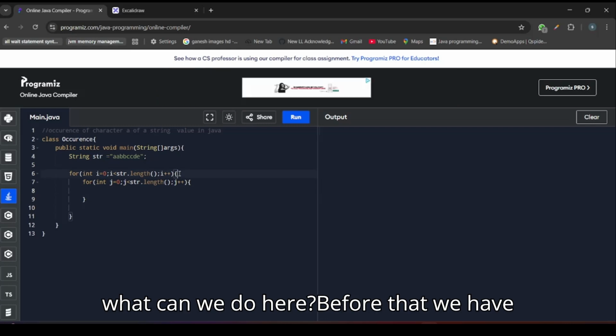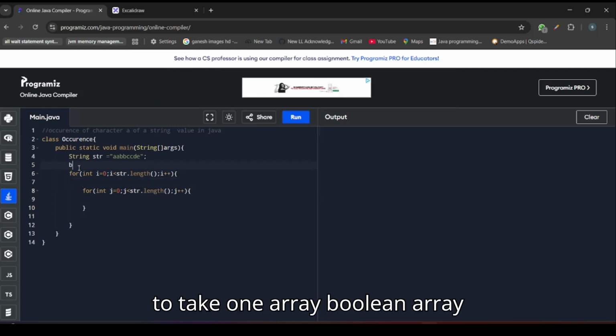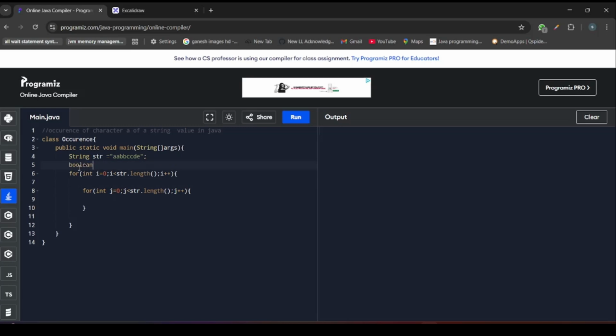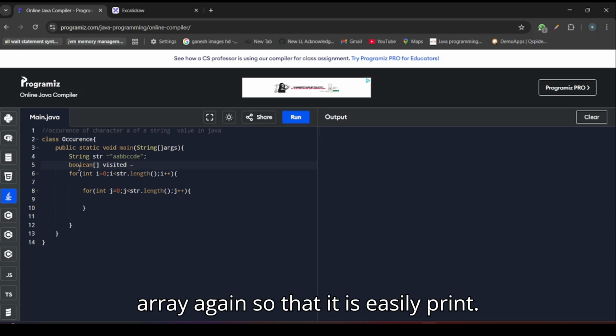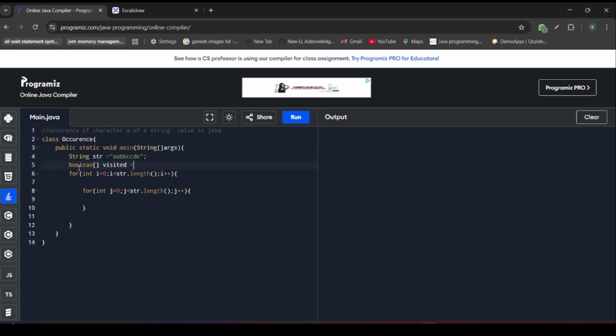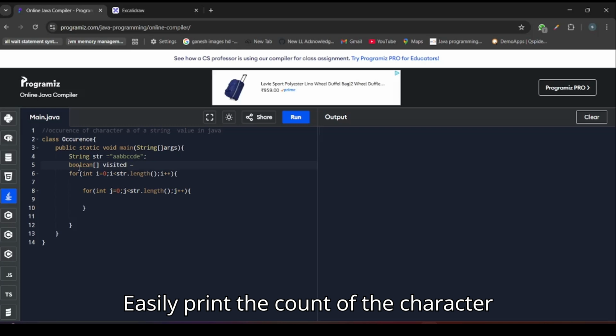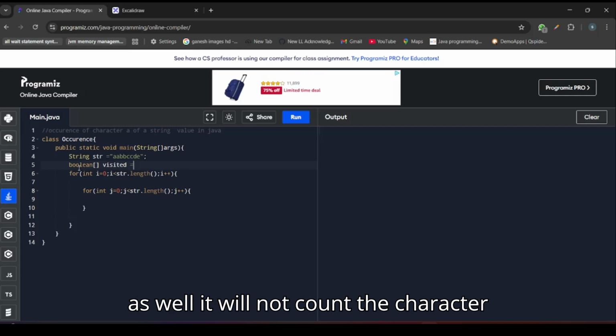So what can we do here? Before that we have to take one boolean array, because I will mark values inside the array, so that it easily prints the count of the character and will not count the character again and again.